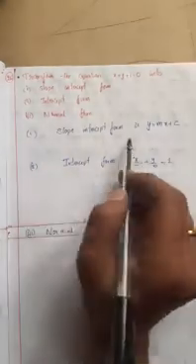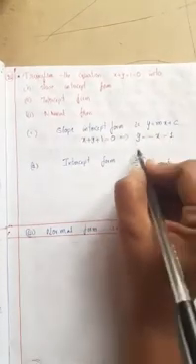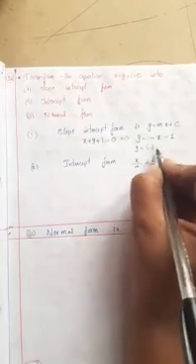What is the slope intercept form? y is equal to mx plus c, right? So the given equation is x plus y plus 1 is equal to 0. Let us write y is equal to minus x minus 1. That is y is equal to minus 1 into x plus minus 1. This is in the form of y is equal to mx plus c now.